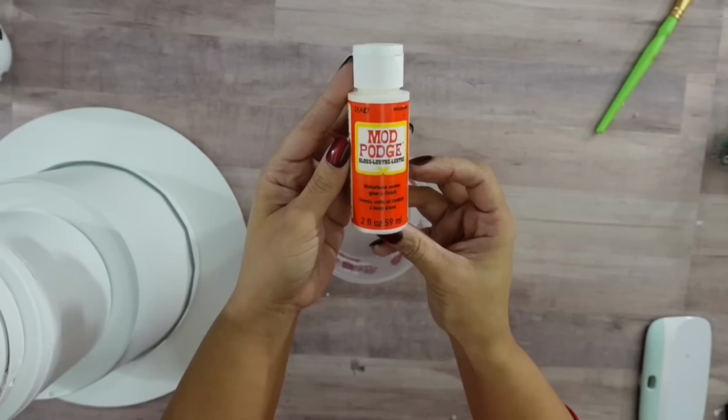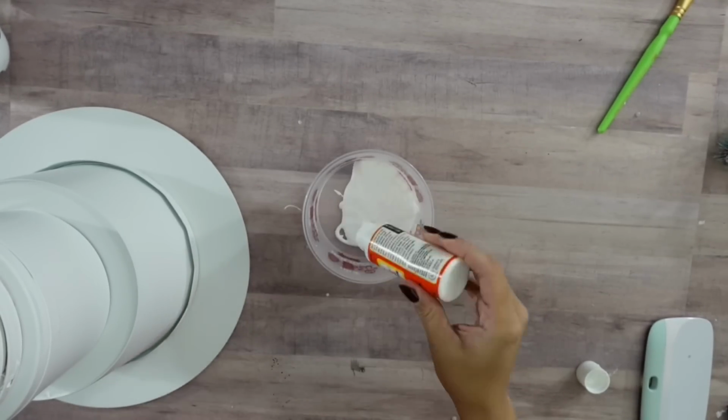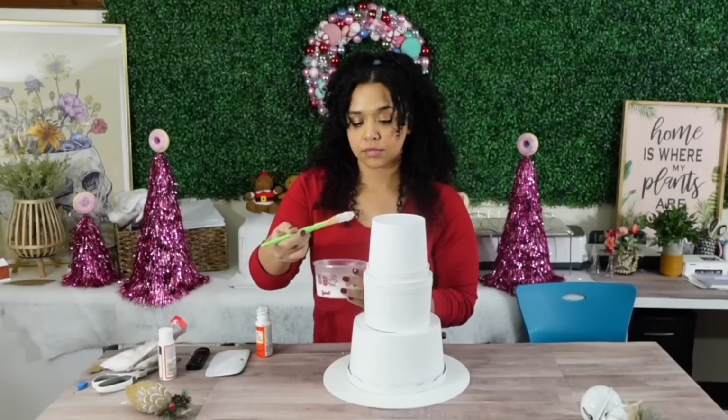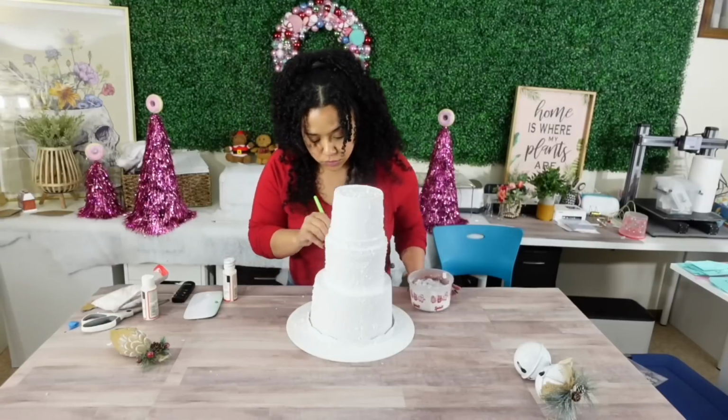Once it was completely dry, I used a mix of Mod Podge and Dollar Tree Snow, but if I were to do this over again, I would just do Mod Podge and glitter because this is really chunky, although it did achieve the snowy look. But for a while I was questioning my decision here.